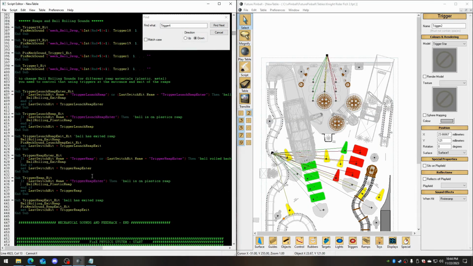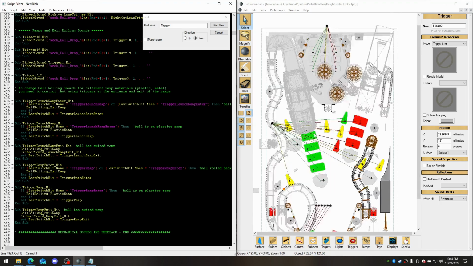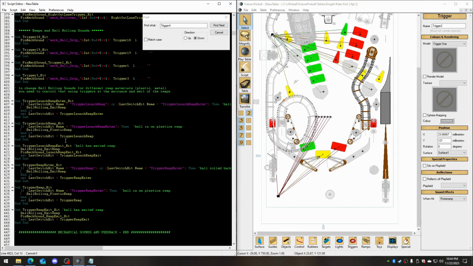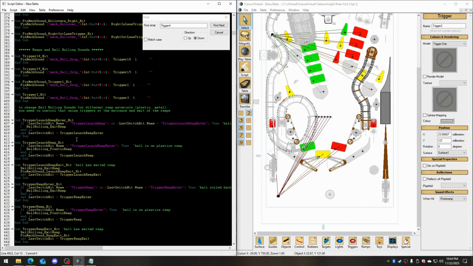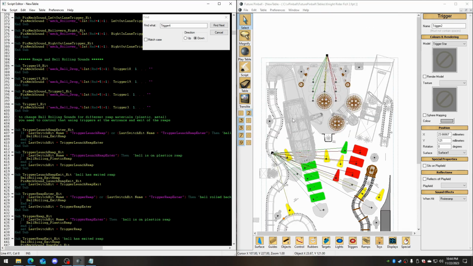So what we're going to do is make it so that this is the sound of the ball going on the wire ramp, and we've already got the exit, right? So we don't have to worry about that. All right, so now this is extra. See all this extra stuff here? We technically don't need that because this is more control for when the ball is going onto a different material type of ramp, right? So if it's going from wood onto plastic, then we have to add a bunch of triggers at the beginning and then a trigger at the end and control all that.